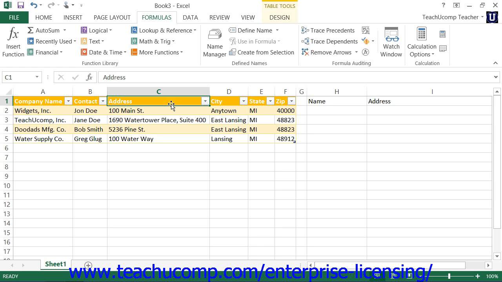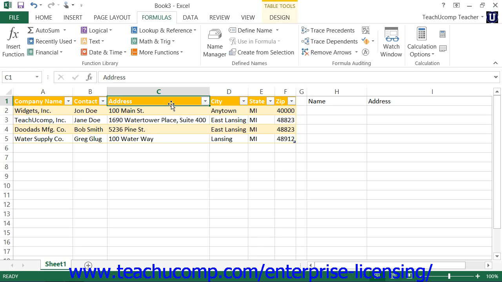What it does is specify whether or not you wish to perform a ranged lookup on the data within the database. If you need to find an exact match on your data that you're looking up, often when you're looking up text values, you can insert false for the range lookup argument to find an exact match in the table instead.